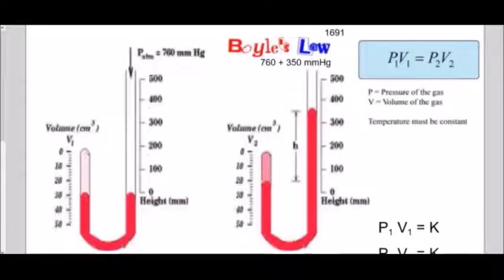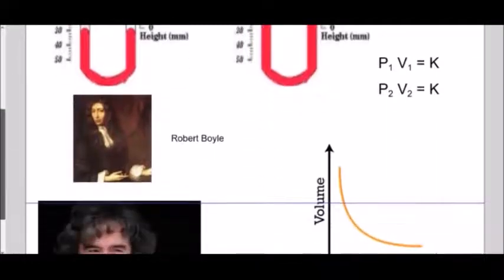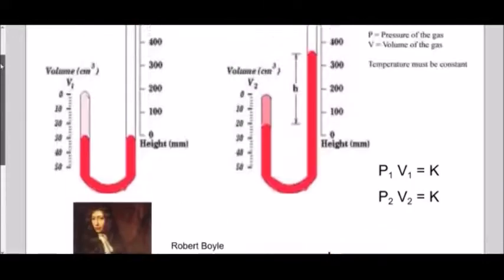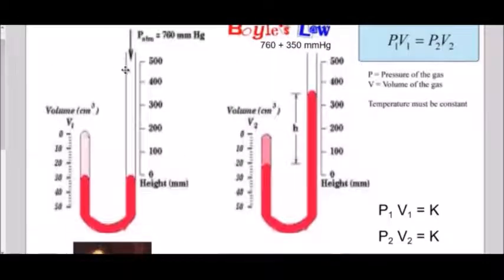The first of the 3 gas laws we're going to learn today is called Boyle's Law. In the 1600s, Robert Boyle, I'll show you a picture of him here. This is new material, by the way. He made this glass J-shaped tube and he filled it with mercury. Then as he filled it with more mercury, he found that the trapped air mass on this side of the J-tube got smaller and smaller.